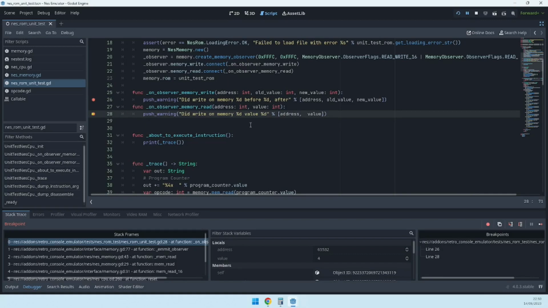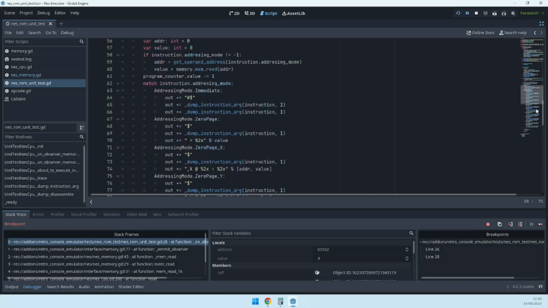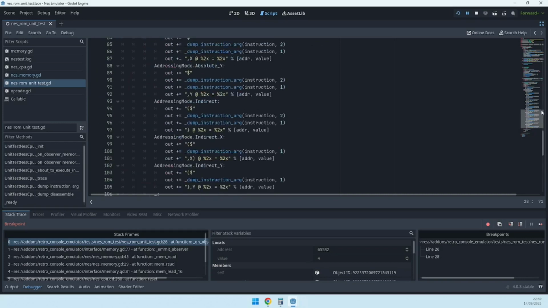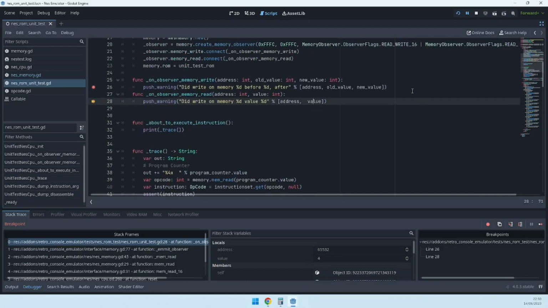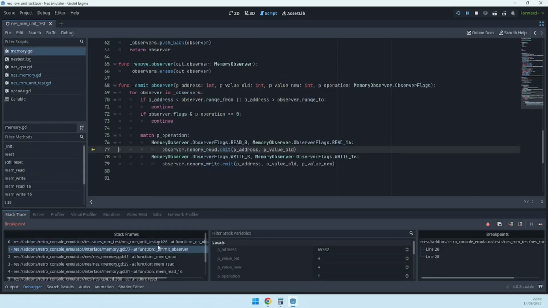So it is reading the memory straight away without writing it, unless whatever write is being done is done directly on private. So we are reading from address FFFC, the old value, a new value is 4.